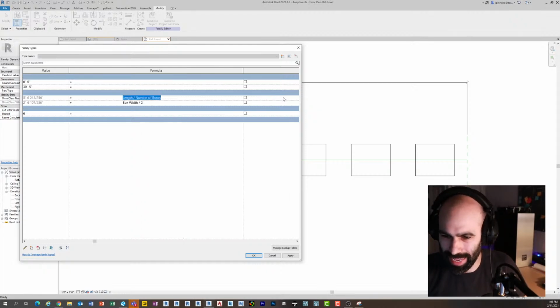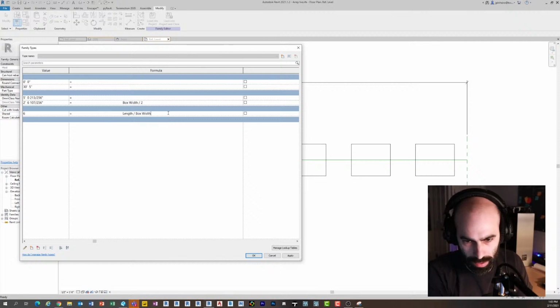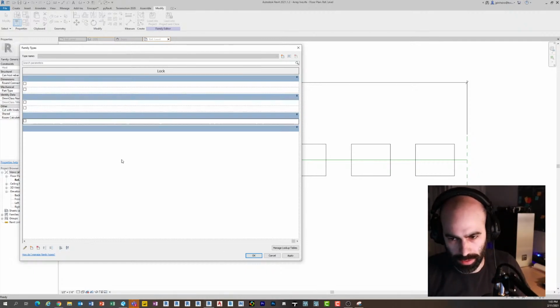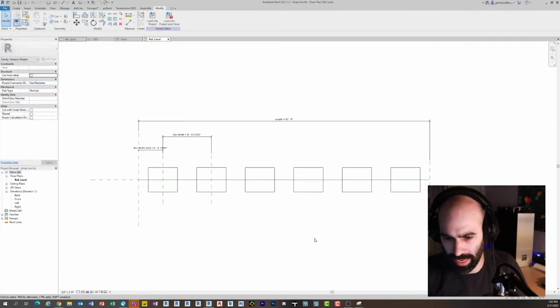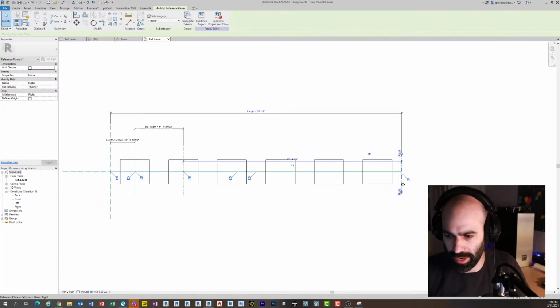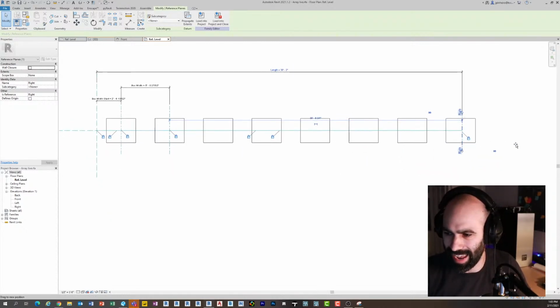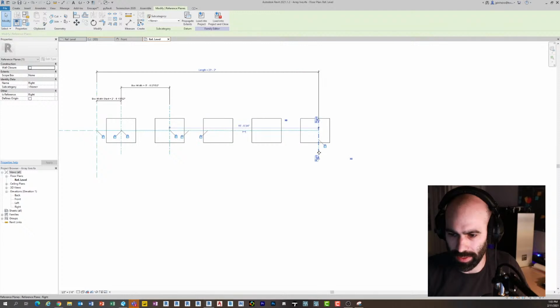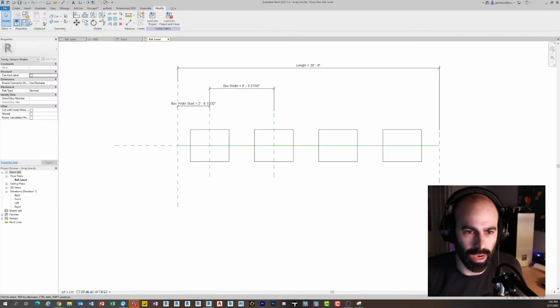Okay. So instead of doing length divided by number of boxes, what I'm going to do here is say it would be length, I guess, divided by box width. I don't know if that's going to be exactly what we want, but it'll be close. I just want to show you the concept. So now you can see length divided by box width is showing me a 6. So now if I increase the length, it's going to add boxes, and then it's going to subtract boxes as I go down this way. So not too different. You would obviously want to work in some math based on the width, and you get the idea. But yes, you can reverse engineer that.